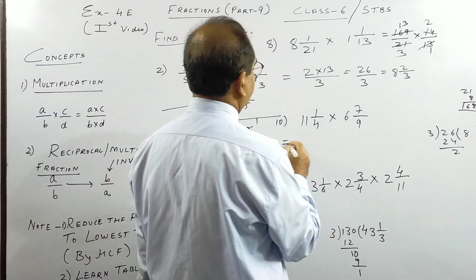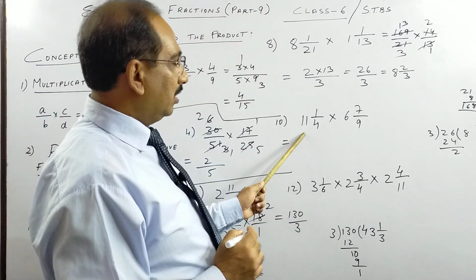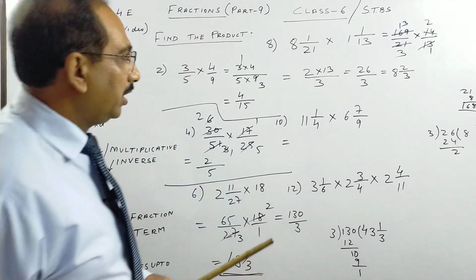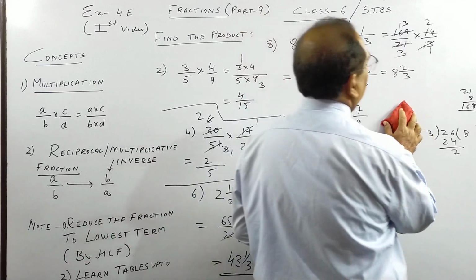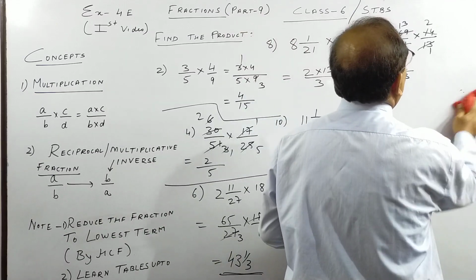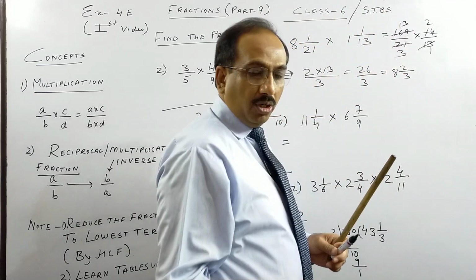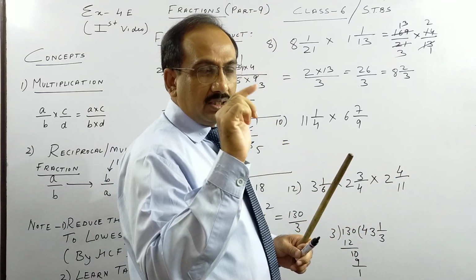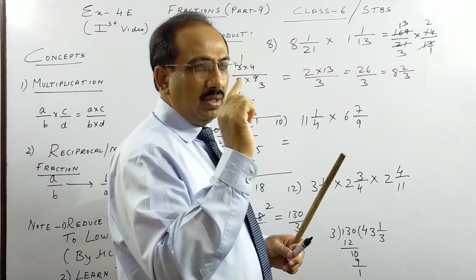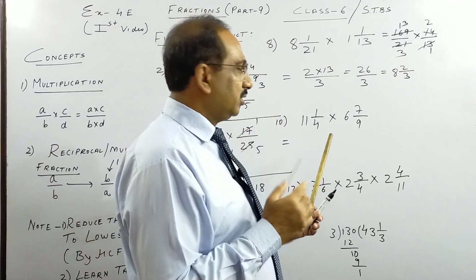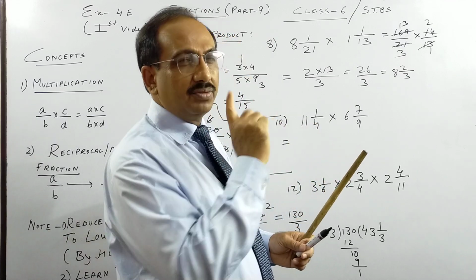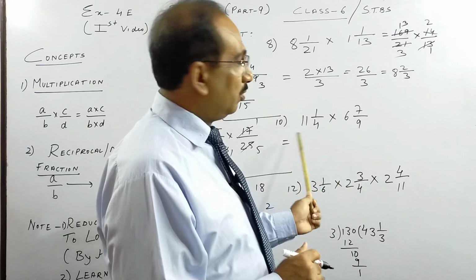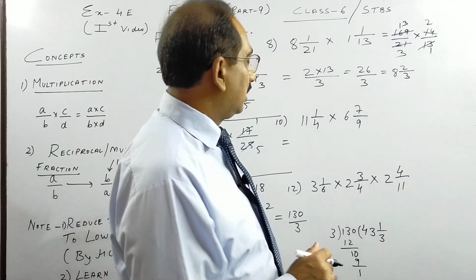So next we convert it to an improper fraction. Sometimes you need to pause the video, stop the video, and click on the 2 lines which come on the screen. First you tap, click the 2 lines, it will pause, and sometimes you can go back. If you tap the left side, the video will go back and you can see anything you want to see.